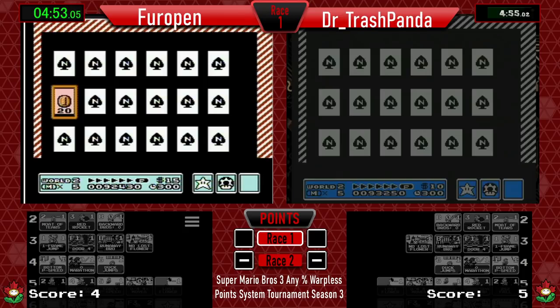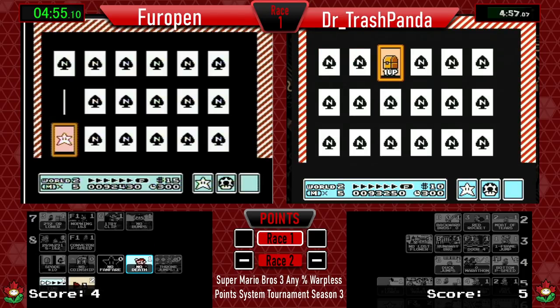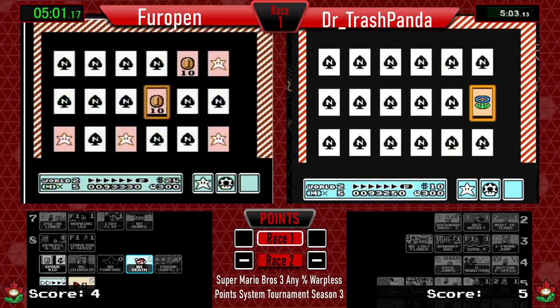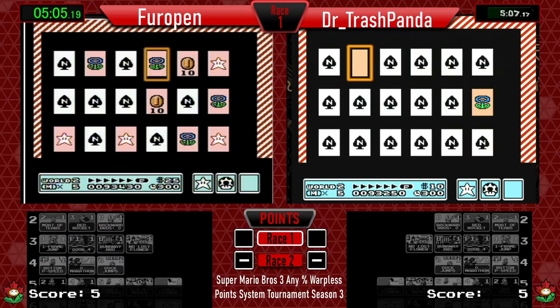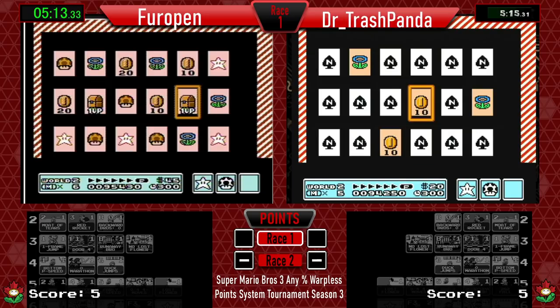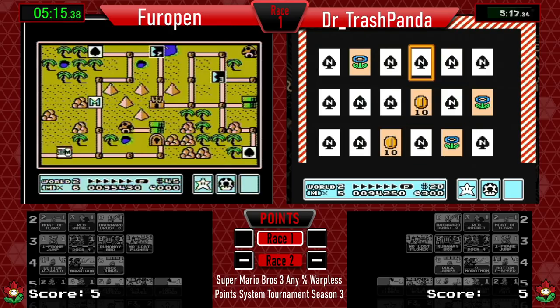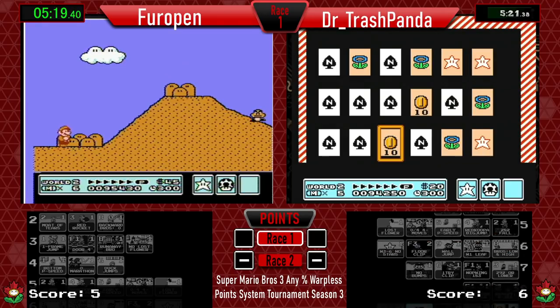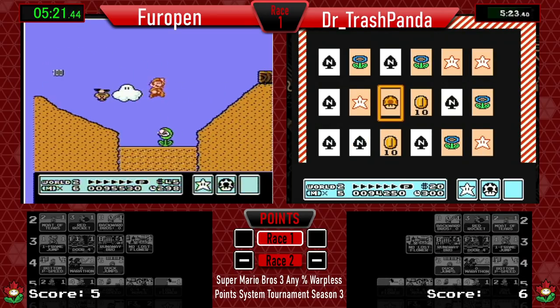Both are gonna make their way back to this end card game. Try to get their money here. Furopen gonna pick up some extra stars, which he'll need for later, and gets his 10 bucks there, so that's a point. Trash Panda having a little more trouble with this card. Well, looks like Furopen's actually gonna clear this out, which is interesting. I've seen a lot of people do this. So both getting the 10 bucks here, so good stuff. Won't have to worry about it later.